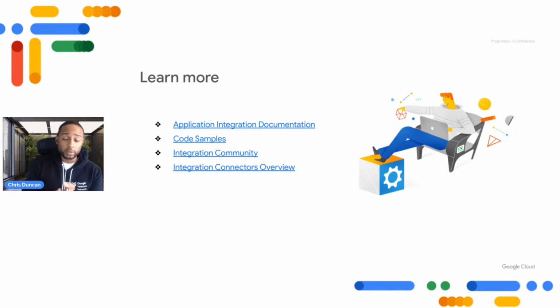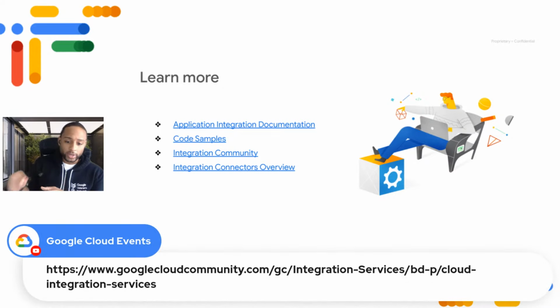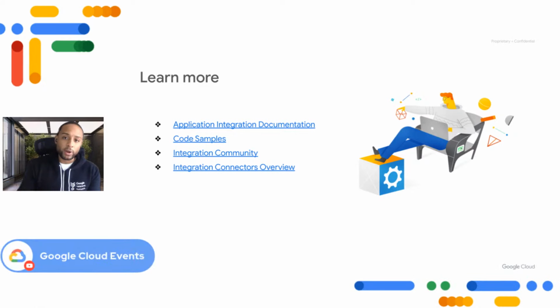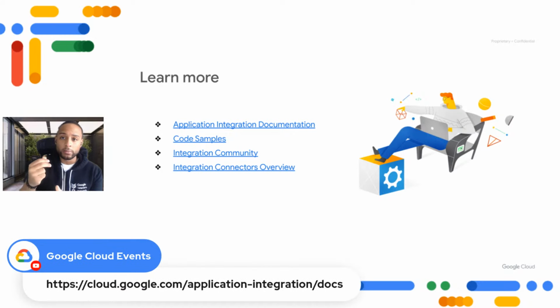We have the integration community. So if you type Google Cloud Community application integration, you should be able to have access to our community page where myself and all the other Googlers here that support that particular product can answer any of your questions whenever you have those questions. And also, just as I mentioned before, take a look at our documentation. There's a lot of quick starts. Try the free trial. We also have an e-com processing mini lab inside of our documentation that can be used with your free trial. So try that out as well.